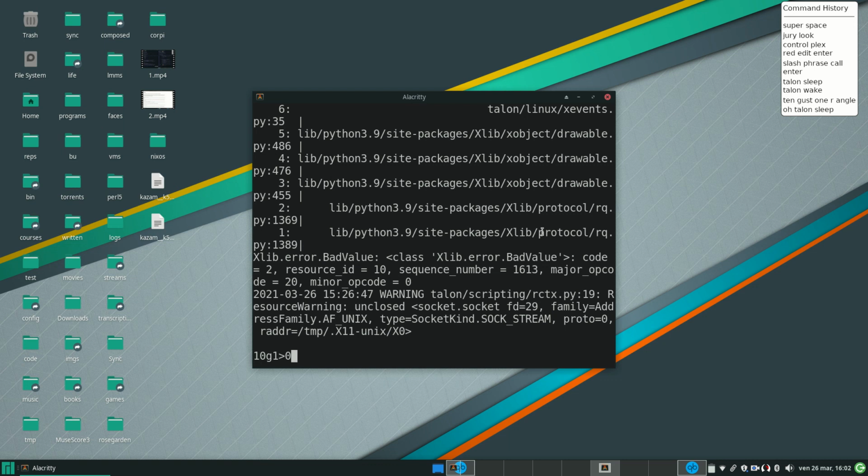I use the sxhkd daemon. It's for Linux, and it can be used to bind key combinations to special commands.